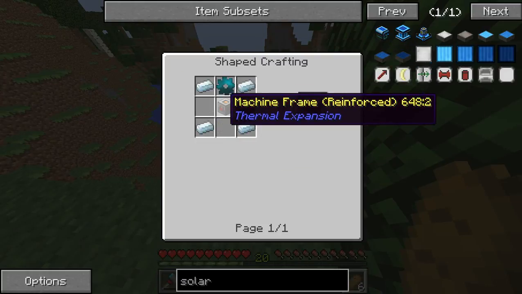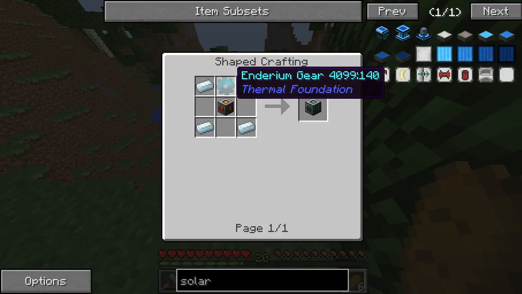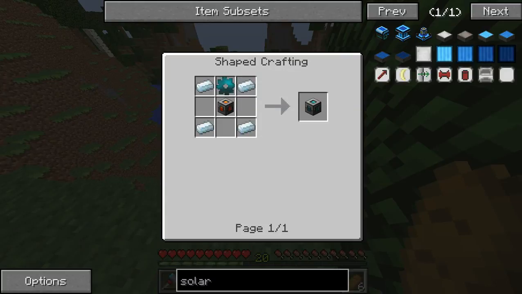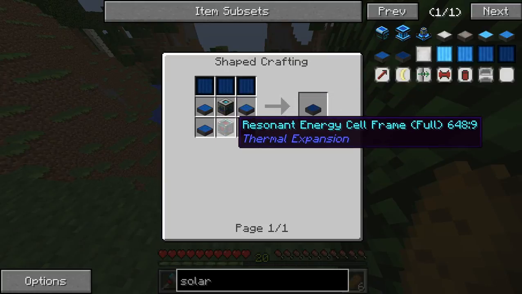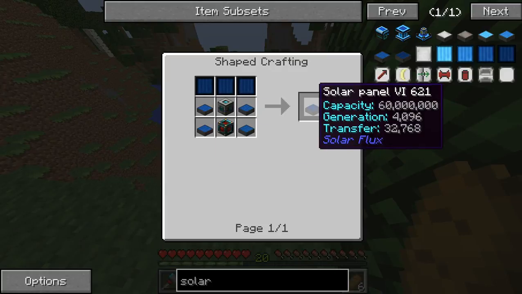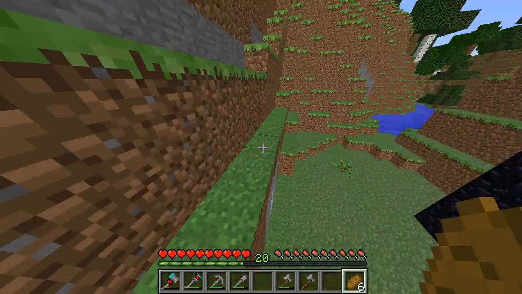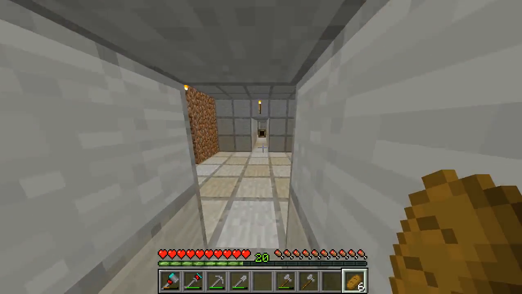Interesting. Resonant machine frame. This will kind of be hard to get since we don't have an ender pearl farm, but I guess we can manage once we get that late into the game. So this produces lots and lots of overall power, RF. So very useful, and yeah.